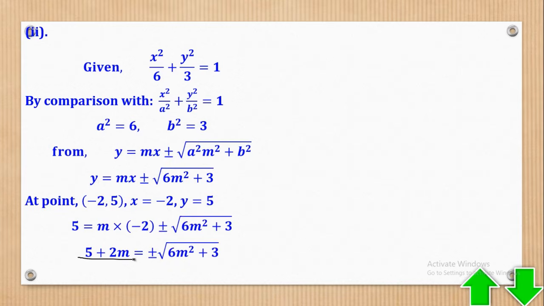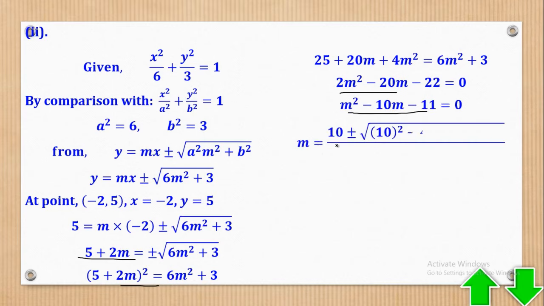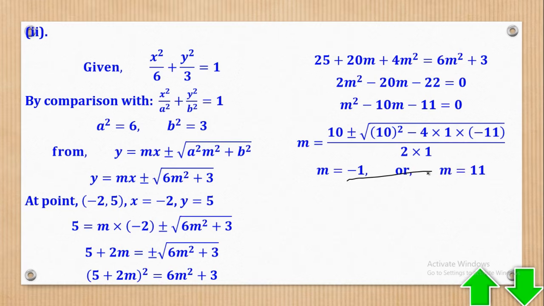You'll be able to come up with this. Then you square both sides to come up with that. Now the good thing, I have an equation with only m, therefore I can easily get the value of m. So get the quadratic that I can choose to reduce, but to get that, then use the bulldozer method, or factorization by bulldozer method is easier, to come up with the two values of m, which are m equal to -1 and m equal to 11.